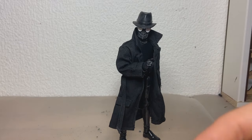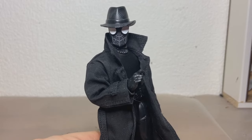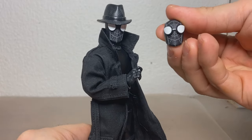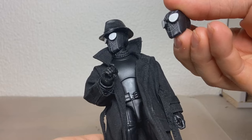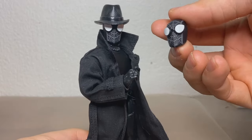So, in the meantime, I have a question. Why did the Spider-Man Noir figure just come with two different heads? I don't really see the point. Why couldn't they just make the hat removable?